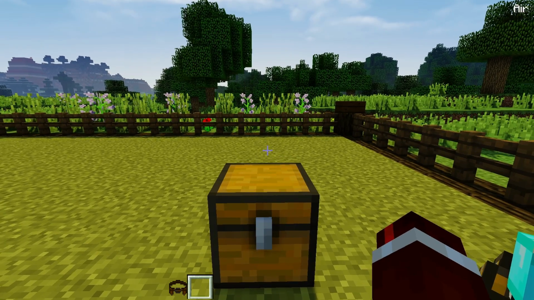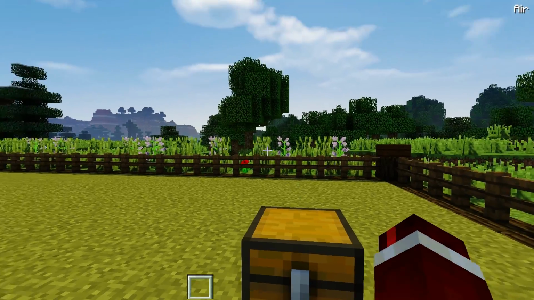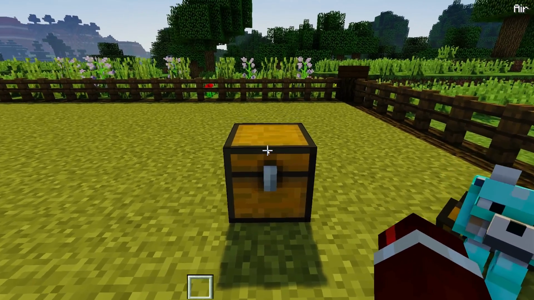However, I feel like if it is added into Minecraft, if you're going to equip it, put it into the legging slot. But this is just how this mod works. So if we actually press R, now I've changed around my key binding here, you'll see that it says empty on the screen, and that's because we've got no tools in our belt.